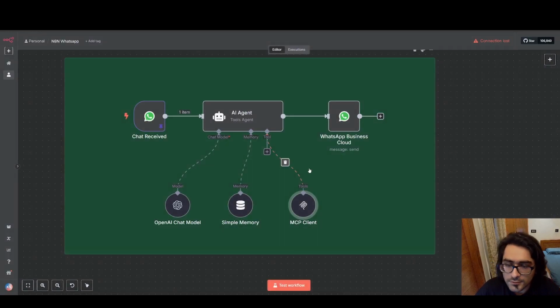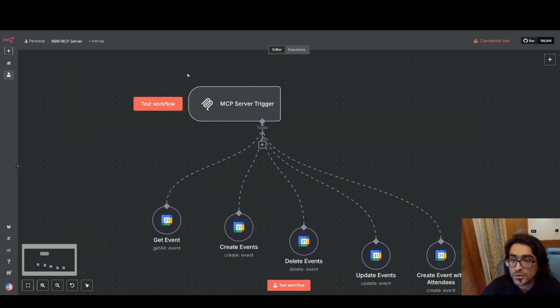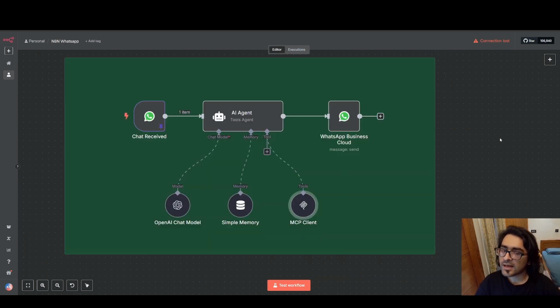So that's an MCP client connected to an MCP server. And once again, I have one more previous video where I cover MCP client and MCP server in proper depth, so you can understand what an MCP server is, what an MCP client is. I've even connected an MCP server to Claude Desktop, right? So do check that out to get a comprehensive depth of what MCP is. It's one of my previous videos.